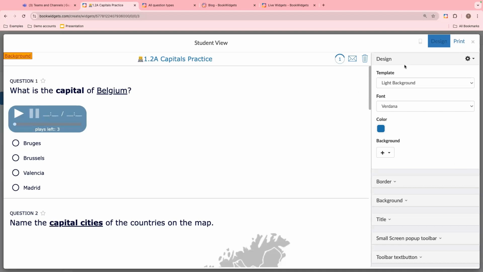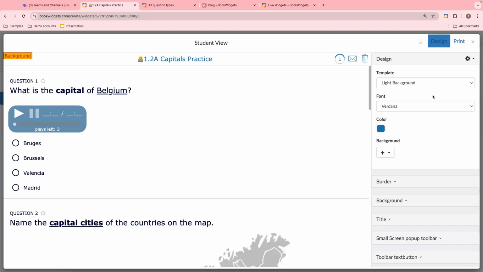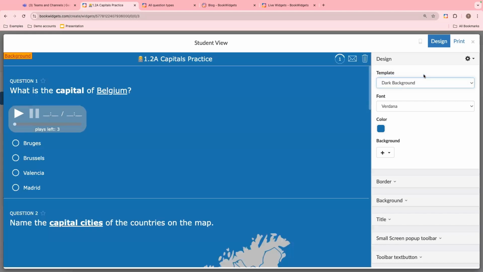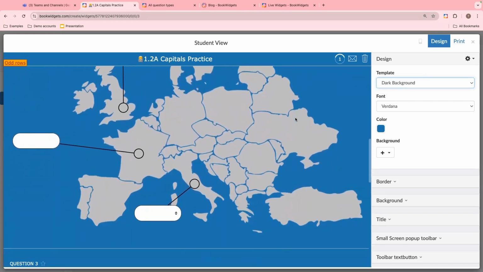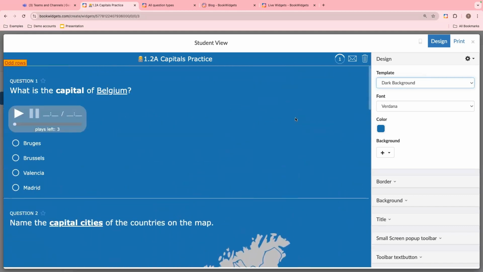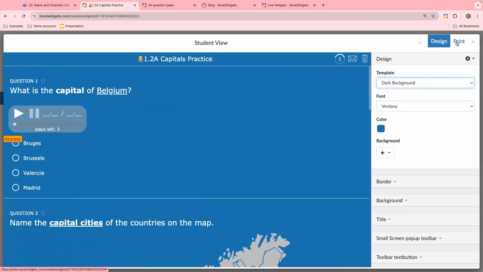But if you purchase a group or school license, you will see so many options for customizing the look of your widgets. So I can change this if I need to. If I want to make it a dark background, I can do that. That's actually not too bad. I kind of like it. But if I don't like the blue, I can always change to a different color. But you know what? Actually, I think I'm going to keep this one because I like how that looks. All right. If I needed to print my widget, I could totally do that too, but I don't need to.